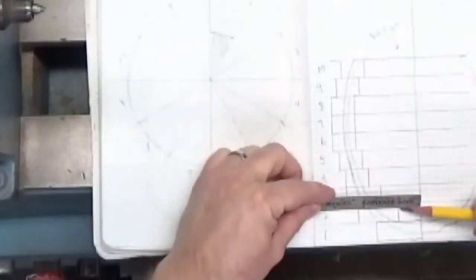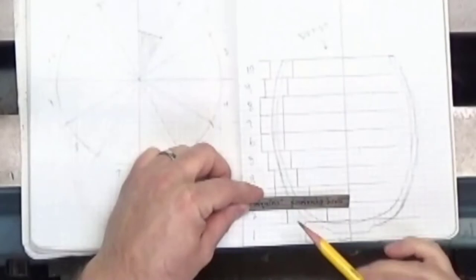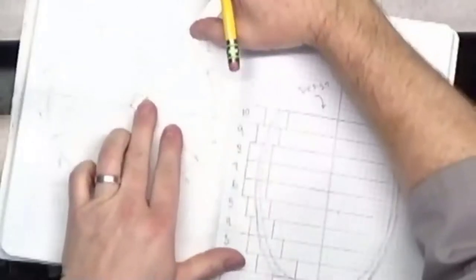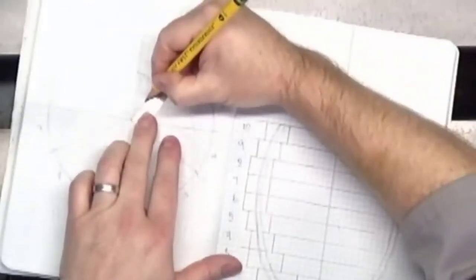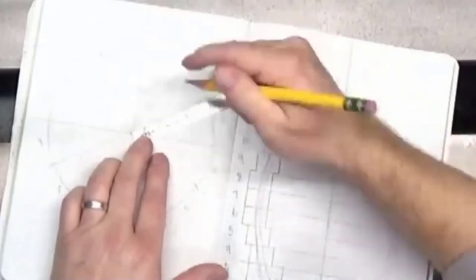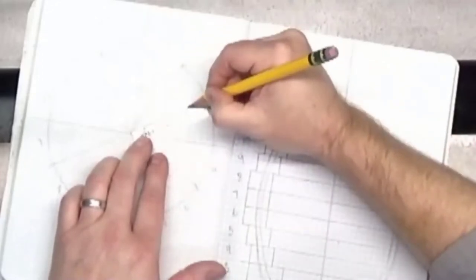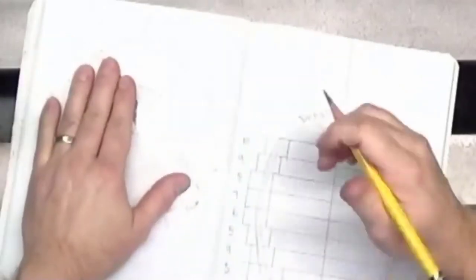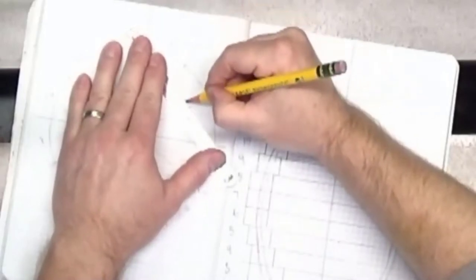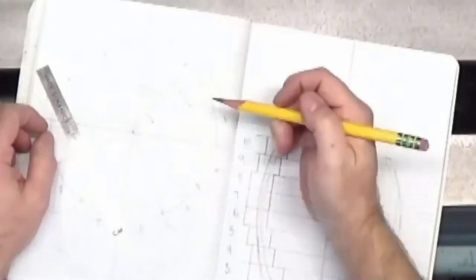All right, so let's do that again. We'll do segment layer number two. Now we have an inside radius and an outside radius measurement. So inside radius is 3/4. Outside is 2 1/8. Back over to our drawing, go this way. The inside was 3/4 and the outside was 2 1/8. Same thing on the other line of that segment, 3/4 and 2 1/8. Connect those little hash marks you created, and now you've got segment number two.